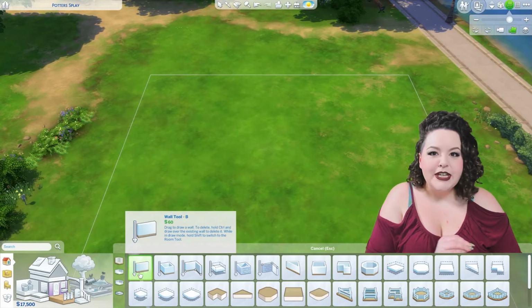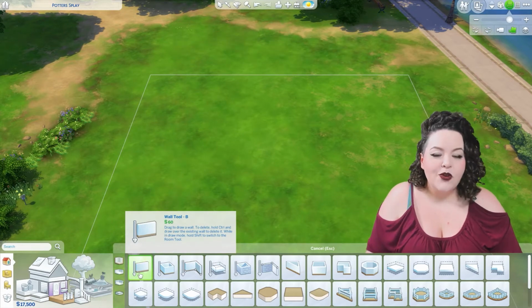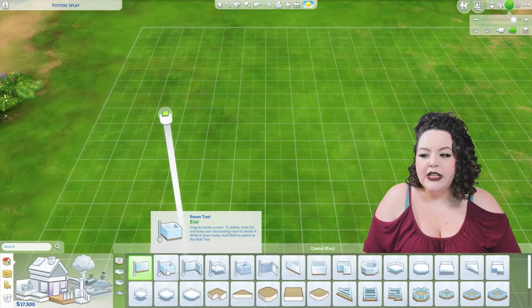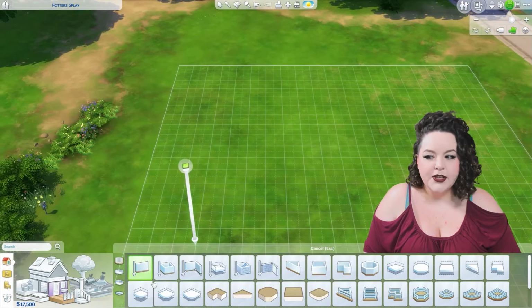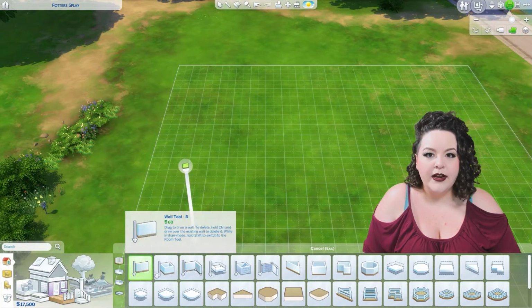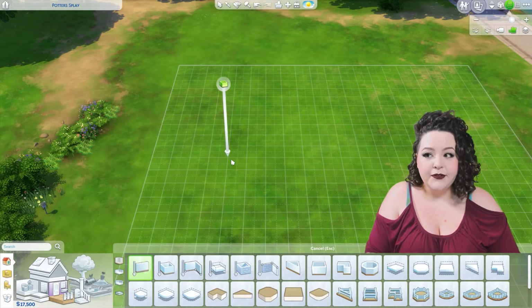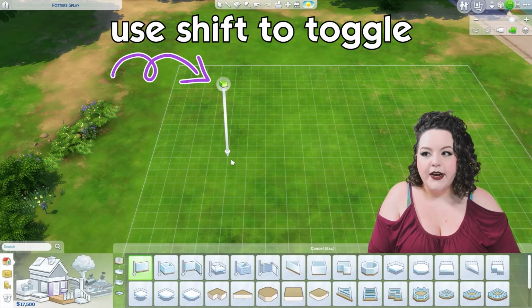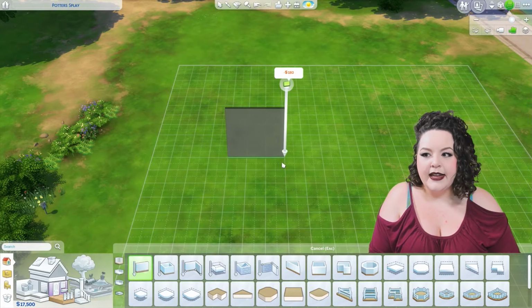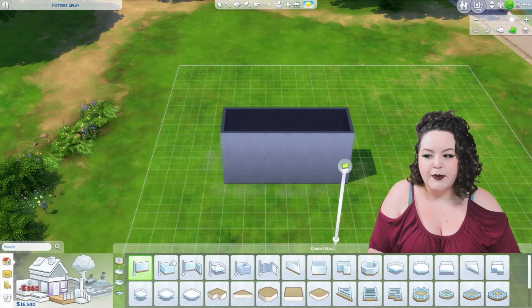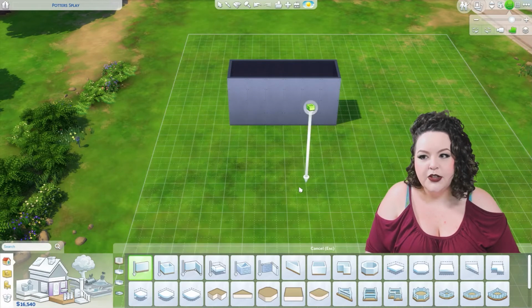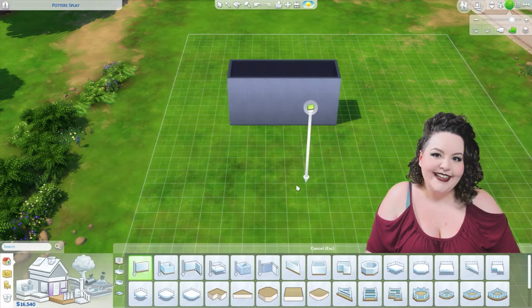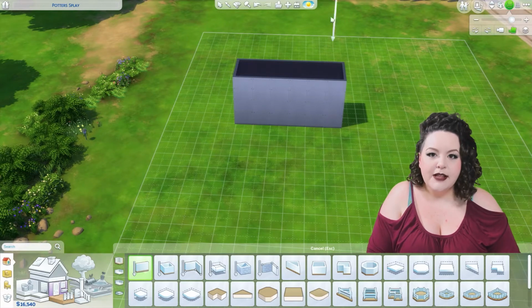I want to back up just a bit and go back to that handy dandy wall tool that we had before. The wall tool and the room tool have alternate functionality, if you will. So you can use both of them within one or the other tool. If you hold the shift key, you'll notice at the top of my cursor that it toggles between the room and then the wall tool. And this is done with each of those tools respectively. So the room tool, if you hit shift, it becomes the wall tool, and the wall tool becomes the room tool if you hit that shift key. So that's another fun little tip and something that you can use on the fly.